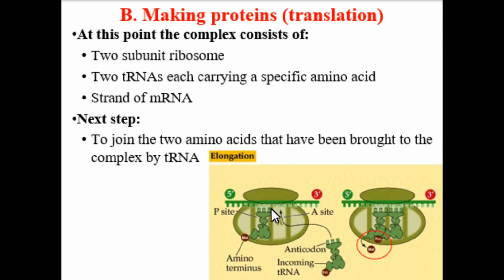Now you've got the next 3 bases. That's the next codon. It's got a certain order. And that order determines the next amino acid that's brought in. And in this case, if you looked closely enough, you'd see this says PRO. That's an amino acid called proline.